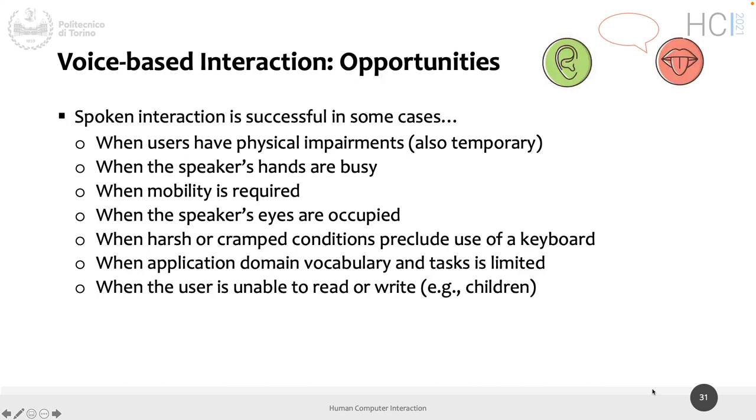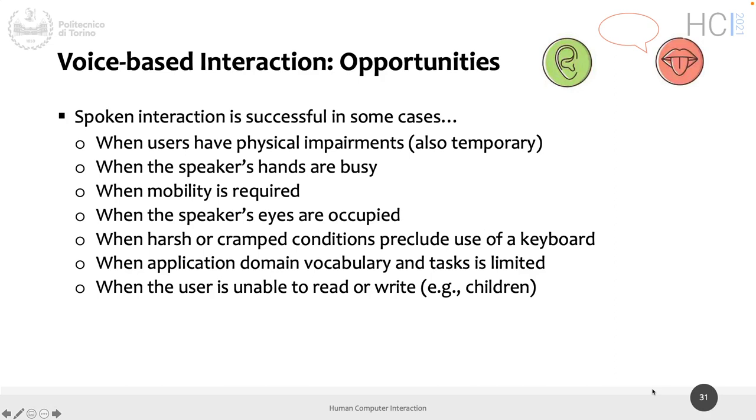But they are also very useful for application domains in which the vocabulary and the task is limited. So when you have to learn very few commands to use this thing, 3, 4, 5, there is not a lot of learning. So, like dictation. Dictation, just one task, write text. And then if you want to do something more, you have a set of commands that is limited. To add a new line, copy and paste, that is already advanced probably, as a command, etc.